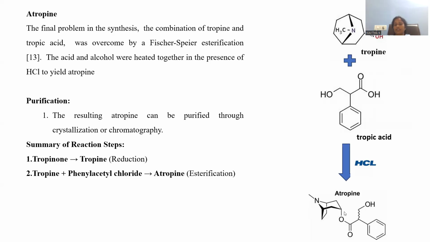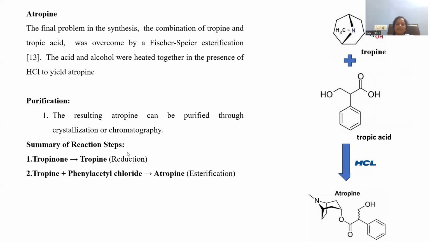Crystallization is possible when the compound is dissolved in a suitable solvent, so that the atropine dissolves into the solvent, and undissolved components are separated by simple filtration. You can go for evaporation, so that a crystalline compound of atropine is collected in pure form. Or else chromatography, which is also a technique for the separation of components based on the rate of adsorption and rate of diffusion. You can collect the atropine at a particular instance, so that the purified compound is collected by the chromatographic technique as well. Most commonly, column chromatography is applied.